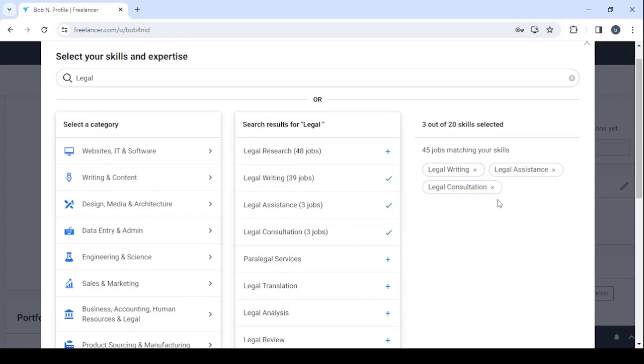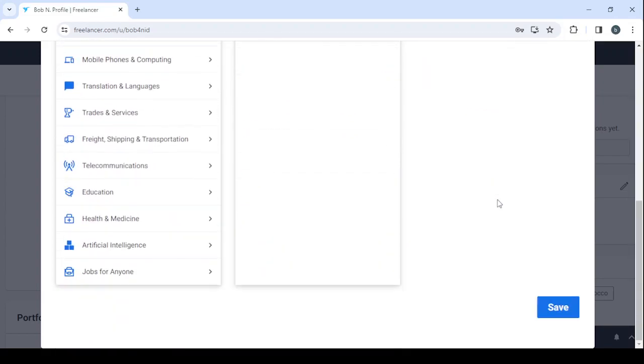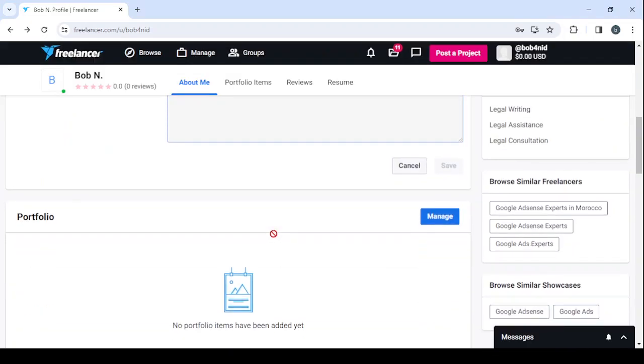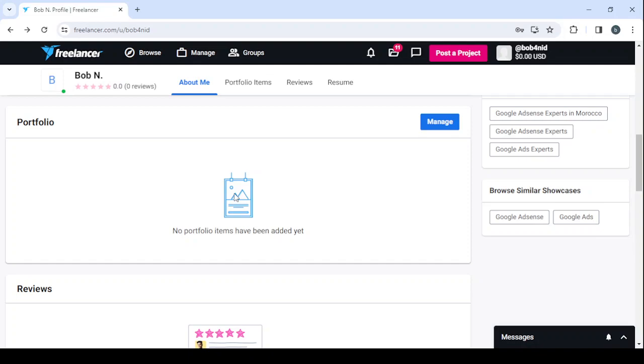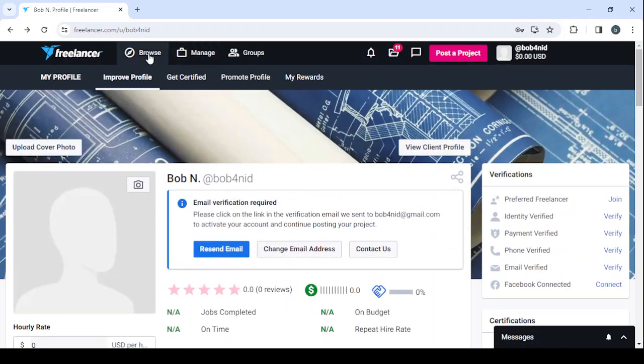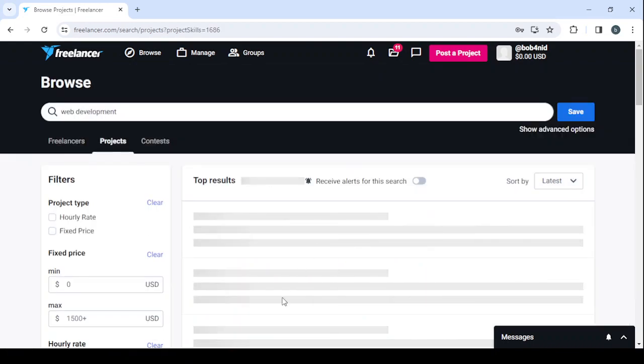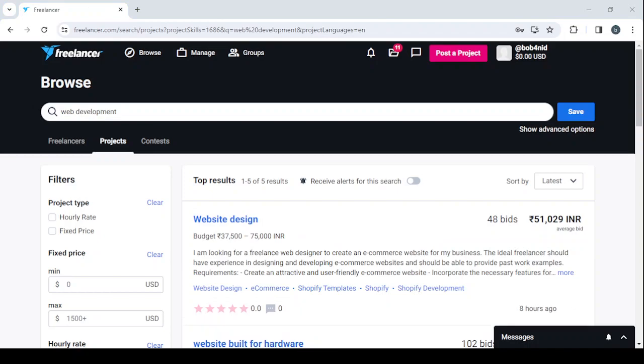So those are all the skills that you can perform. Then click on save to save those changes. After that, you proceed to drop in your portfolio. Then it's time to make some money. So go to browse in here, click on projects. Then you will be able to see all of the posted jobs and you'll be able to apply for them.